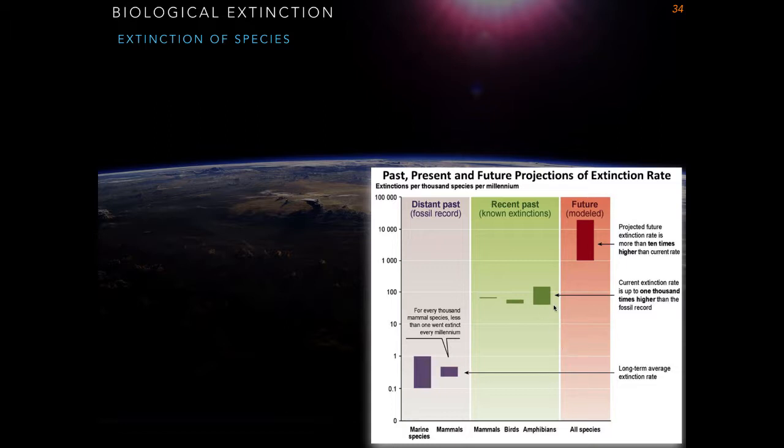Up to a very recent past, what we observe is that extinction accelerated to about 1,000 times higher than the background extinction. That concerns mammals, birds, amphibians, and marine species too. What we predict for the future is a possible extinction rate that goes even 10 times higher than the very recent time. So if we compare to background extinction, human-caused extinction would probably make species disappear on the planet at a rate 10,000 times faster than the background extinction. So it's a very, very important concern, and it's happening very quickly.